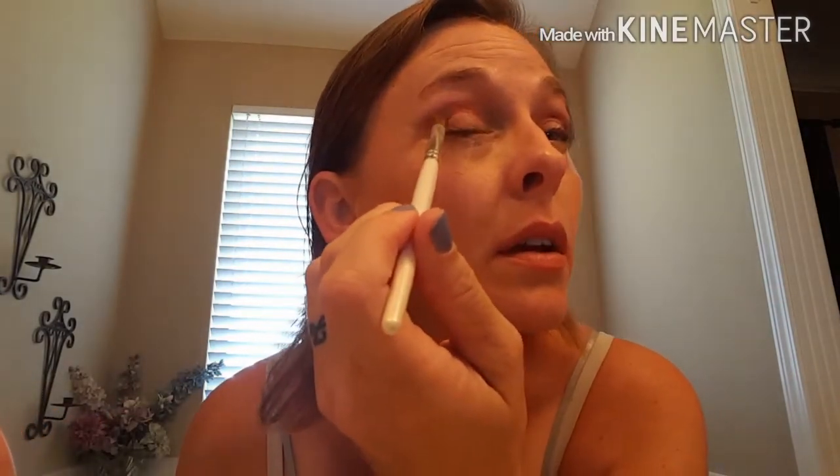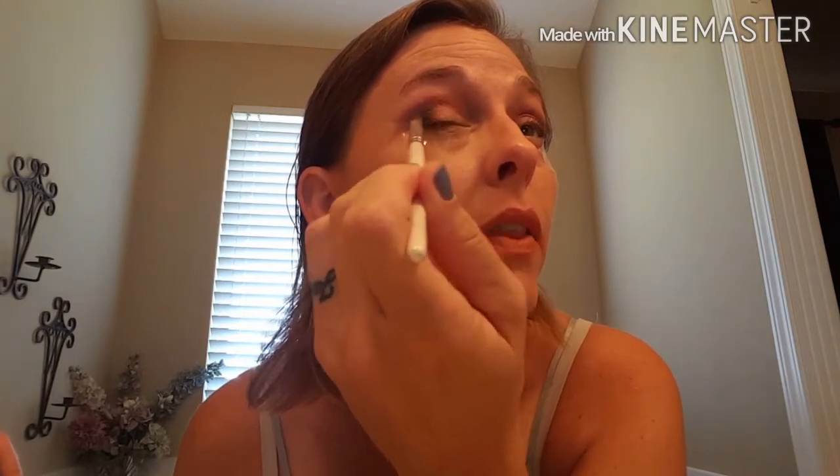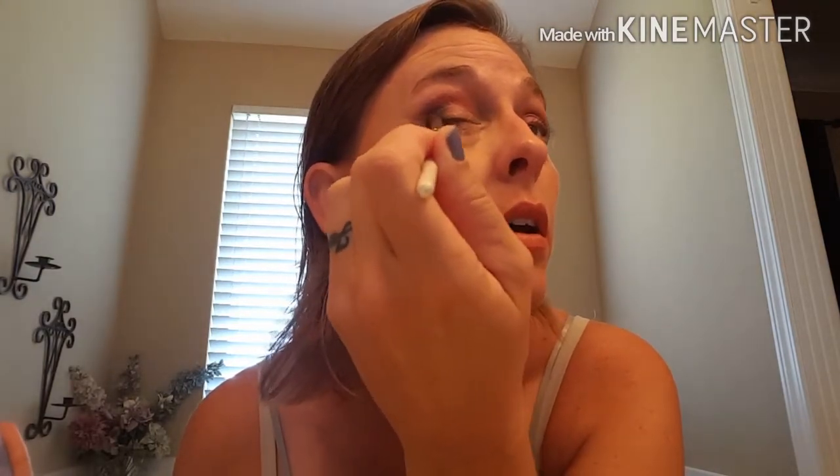Okay, and we'll do the other eye. I'm trying to use like 3 different mirrors. The camera, my mirror in front of me, and then I have another magnifying mirror in front of me. Let's try and figure it out. Okay, I'm going to wipe that off. I'm going to go in with this brush that I had the purple on, and I'm just going to buff that in. Like so. I feel like that's what I keep doing. I keep doing this to look in the mirror, and then y'all can't see.